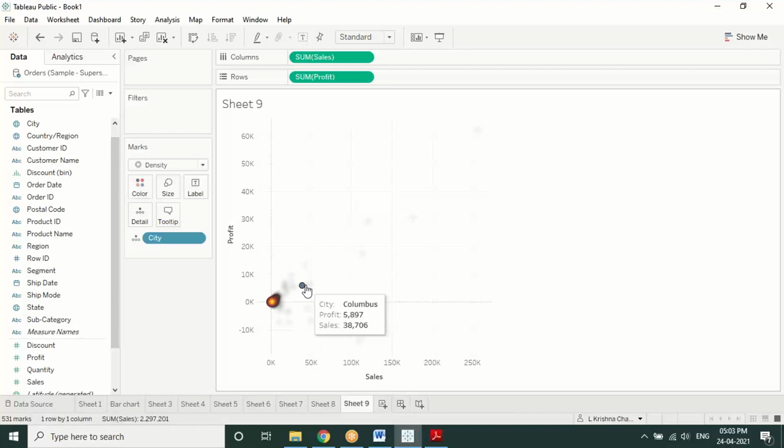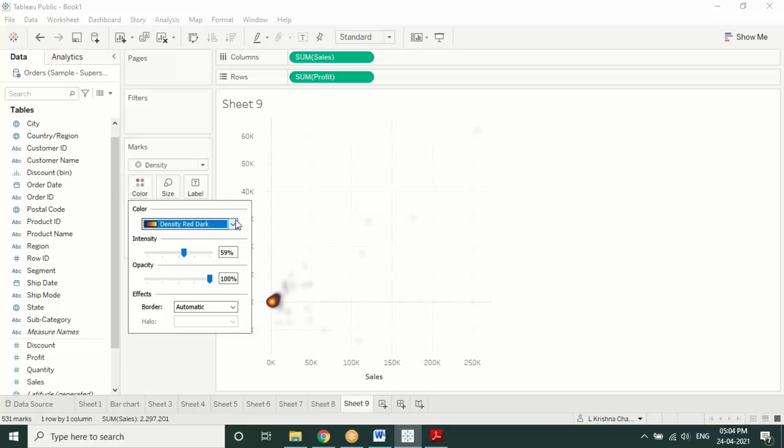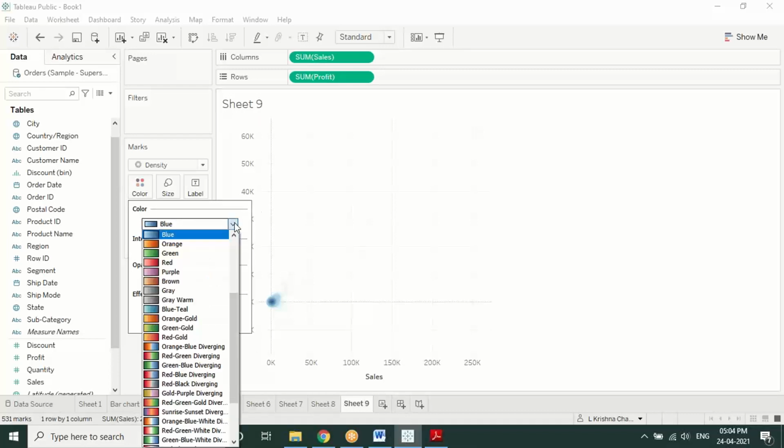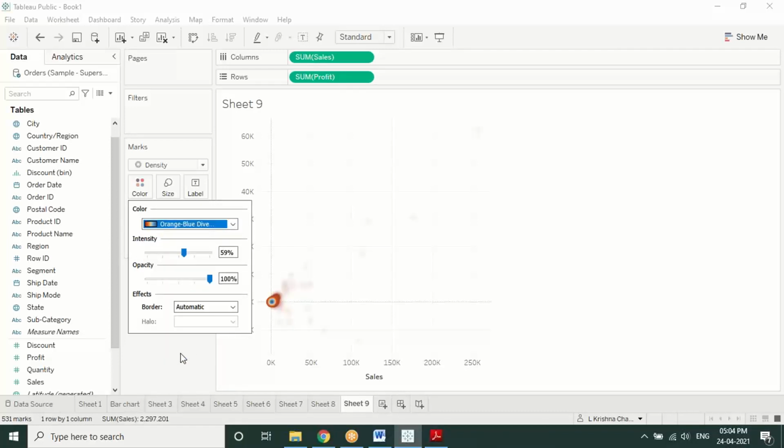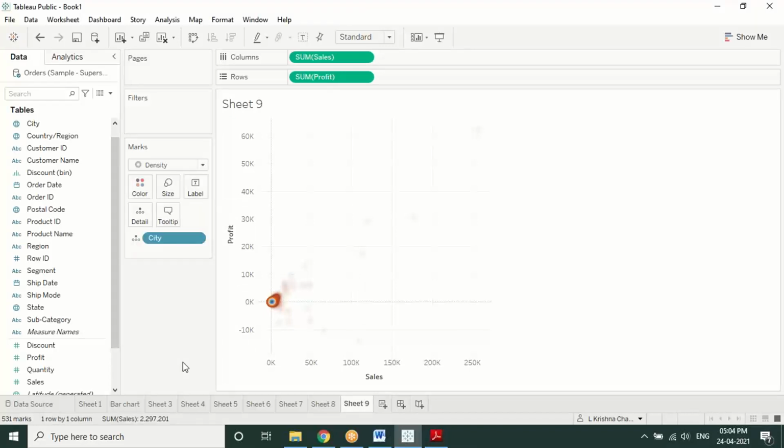Actually, I have selected one option under the color. I am not getting that part, the other parts. See, if you say individual color, only one color is displayed. So that would not be an easy way to understand. When you are making some kind of gradient colors, for example, I have chosen orange to blue, you can see orange, like you have the lesser density, and the blue is the higher density. So you can see in the center. That kind of gradient colors are much more helpful for understanding the denser part.